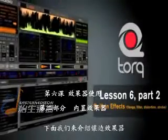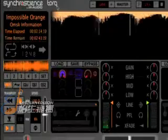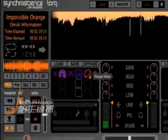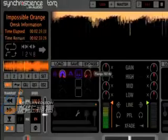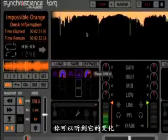Next, we have the flanger. Set this one fully wet, and now we can start hearing the flange working. The knob will change the flange amount. You can hear it moving around.